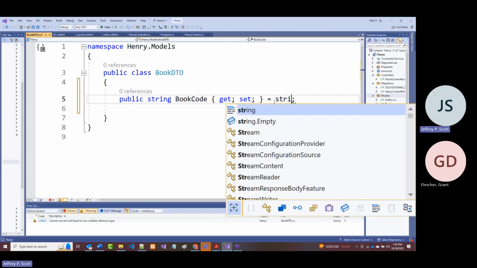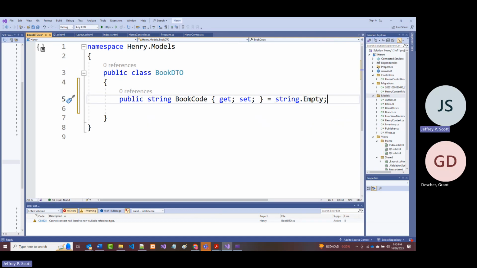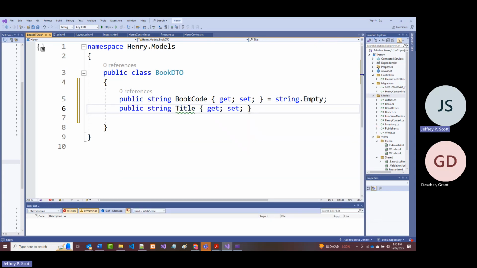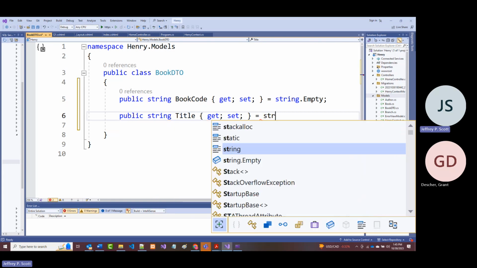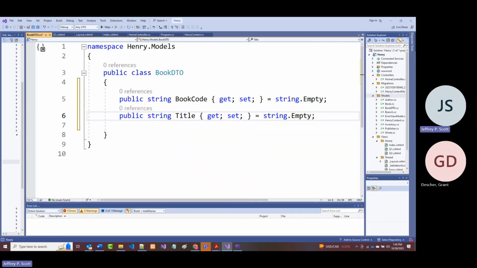Maybe that'll go away if we do that. So string.empty. It looks like that went away. And the other field we need is the title, which is also a string. String title, again, we'll say equal string.empty. So now what we have in here is we have written this data transfer object.